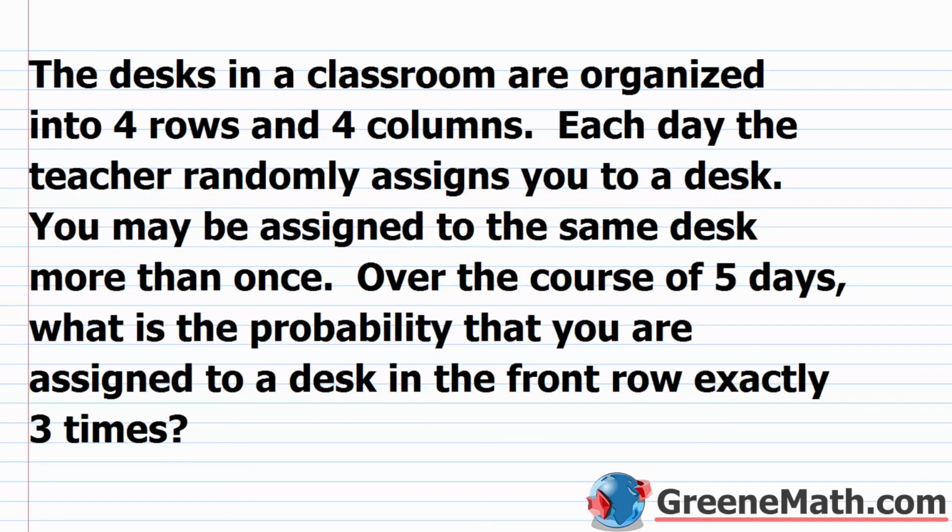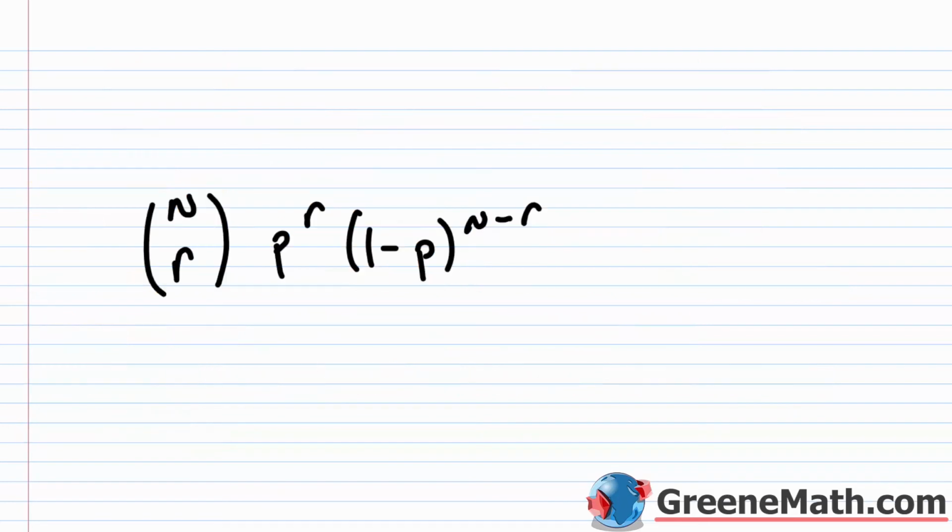So if we go back up, we know that this is going to happen for 5 days. So over the course of 5 days, N is 5. And the number of successes we're looking for is R, right? So 3 times is the number we're looking for to happen. So N is 5, and R is 3. Okay, so you're just plugging things in. So you have 5 and 3, okay? Then P is the probability of a success on any given day.